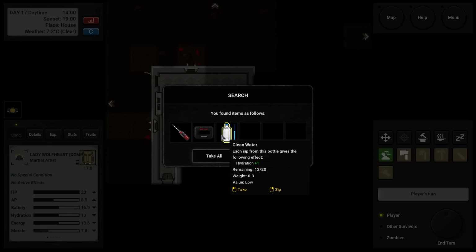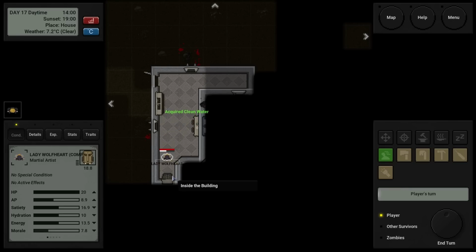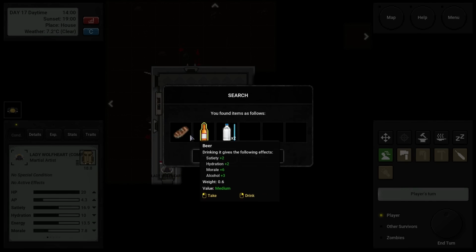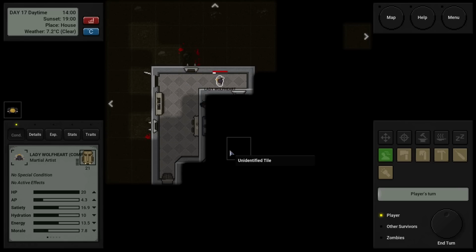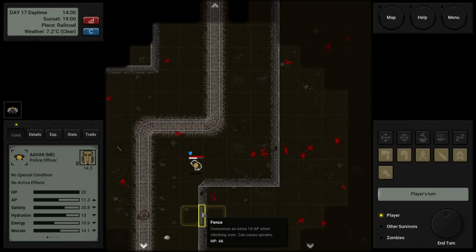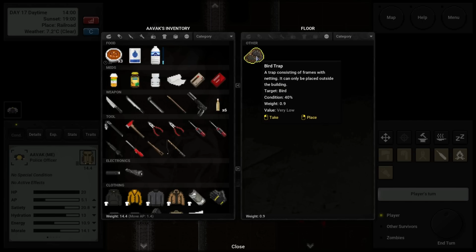Let's have a quick look. More water, a broken alarm clock, another screwdriver. You're really telling me to fix these alarm clocks, aren't you? More water, beer, rotten bread. That's fine. I can use that to make fish bait. Okay, so Lady Wolfheart is having a significantly better time of the scavenging right now. Of course, I'm stopping to pick up bloody stones with Aavak when, you know, nighttime is right around the corner.